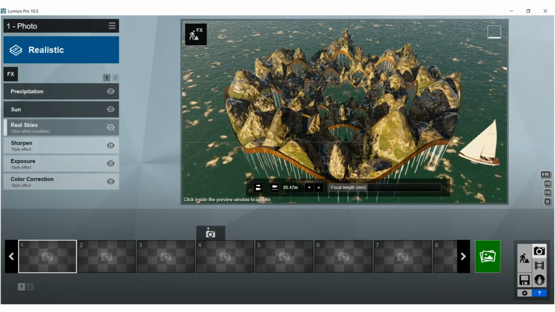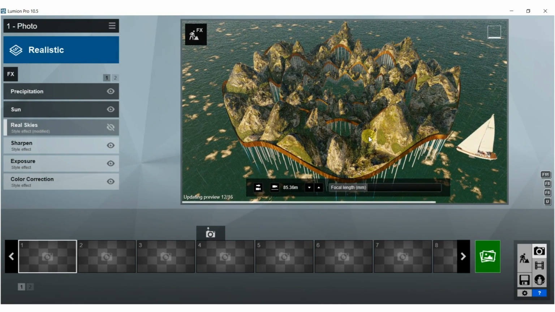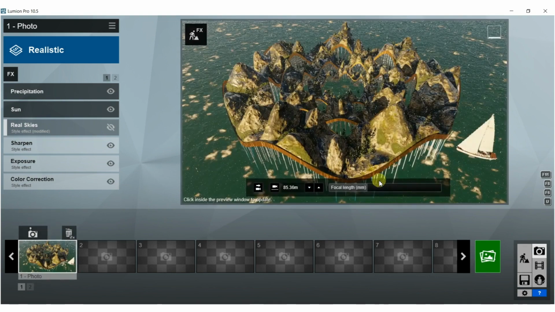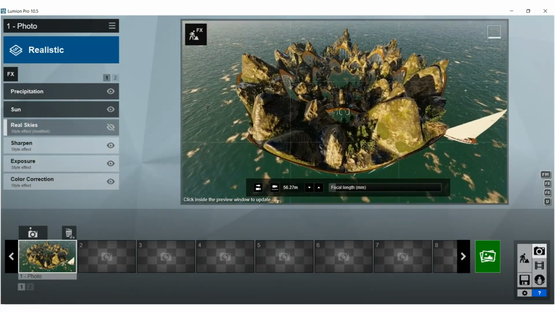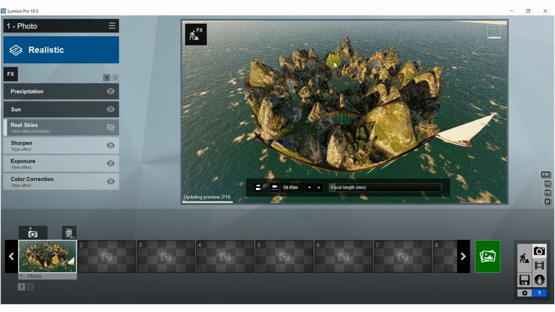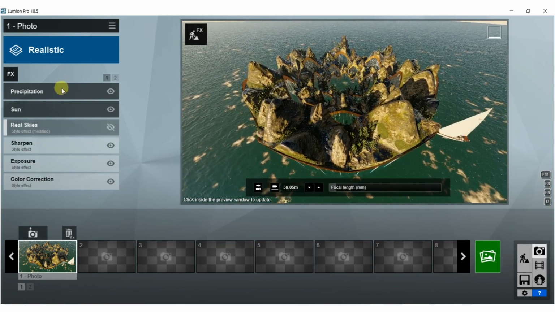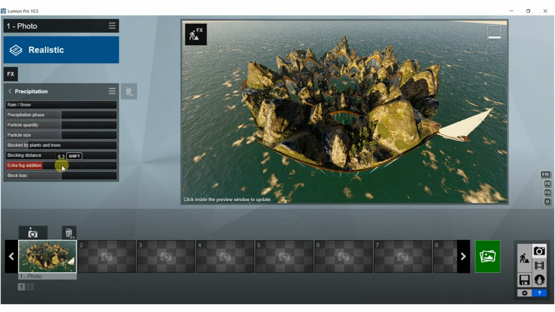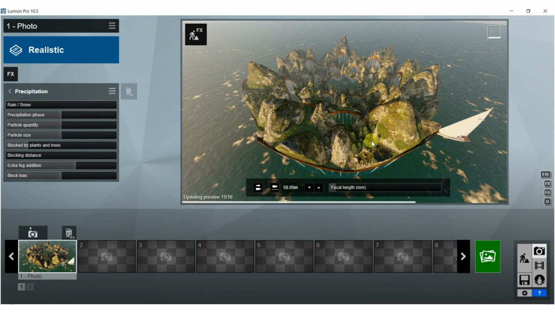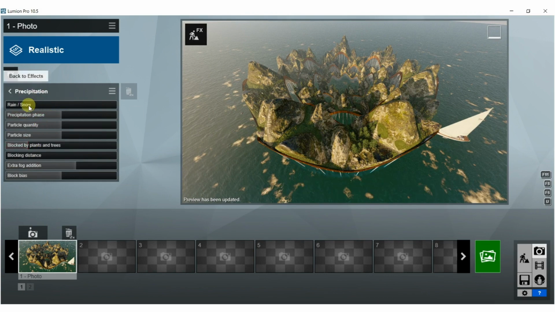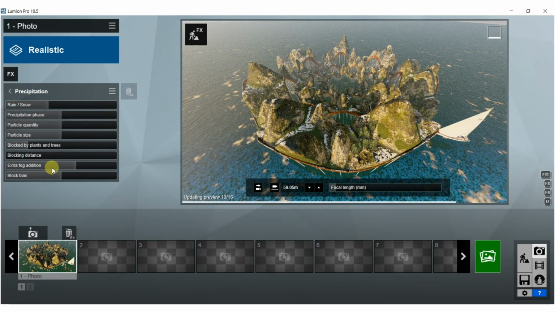I'm going to save this view, and then maybe we mess with the focal length, like bring it really crazy. And then let's turn the fog up. What happens if we make it snow? And we'll turn the fog down. Snow actually looks pretty cool. I'm gonna save that view just in case.